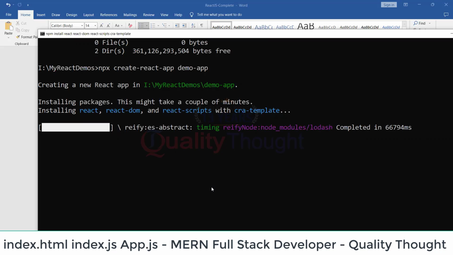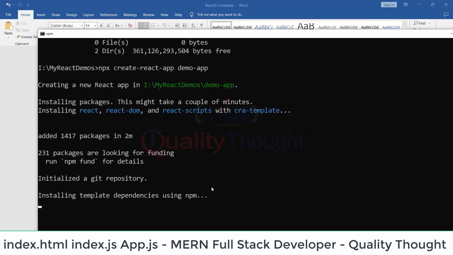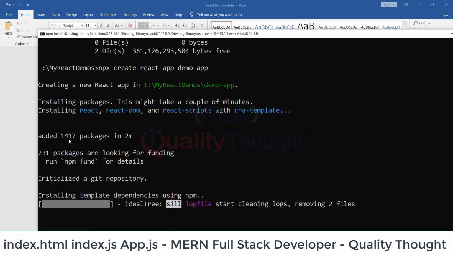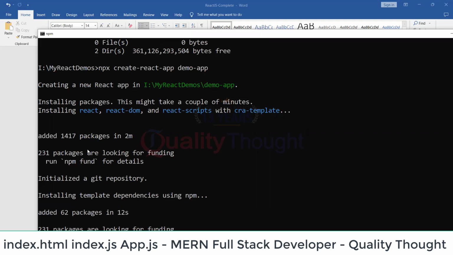So in this application, once the application is created successfully, I will explain the flow, how the default files are connected. See, here see the stats, added 1417 packages in 2 minutes. It means the React project is created with this many number of libraries.